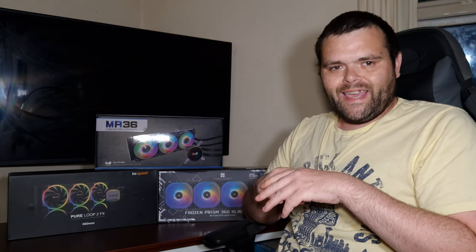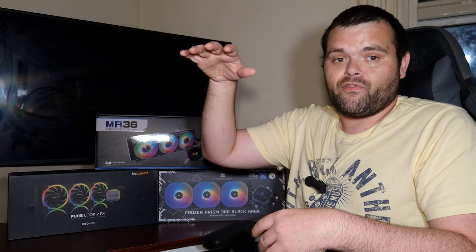Now, all three have their cons and their pros. I would say for the InWin it is the pump placement. That is something MSI had problems with because of gunk buildup in the pump. And also, you can't really place that at the top of your case because the pump would be above where the block is, so that isn't the ideal position for that AIO.